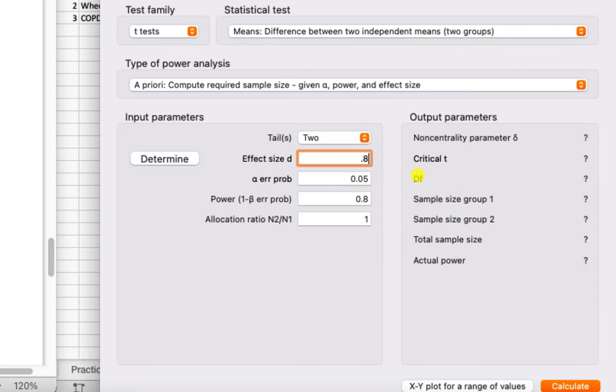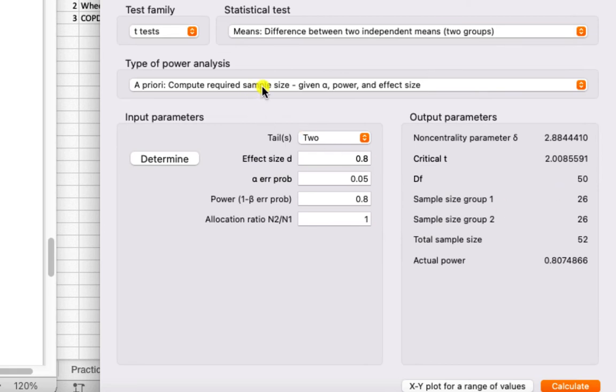In contrast, if we did a larger effect size, such as 0.8, we can see that our sample size needed to achieve a power of 80% decreases to 26 for each group.